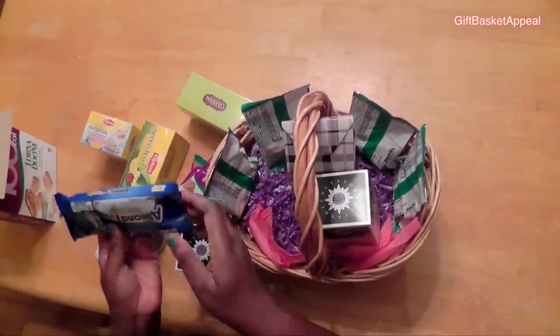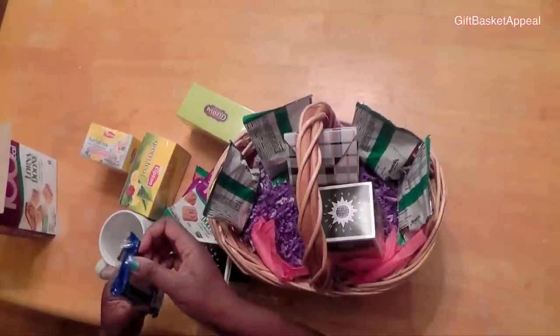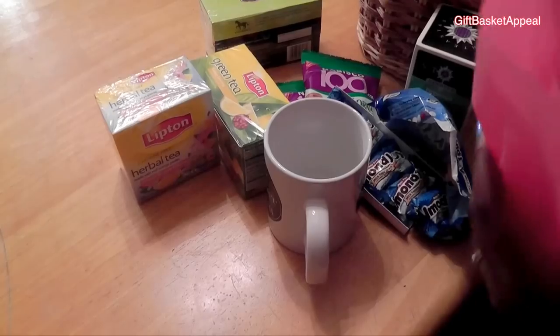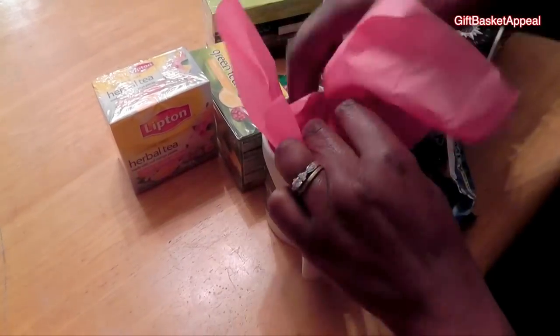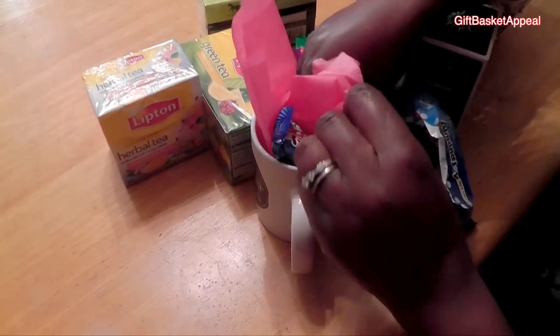I'm going to open up these chocolates and use them inside the cup and then put it in the basket. I'm just going to fill the cup with a little bit of the decorative tissue. And I'm just going to put the candies inside.